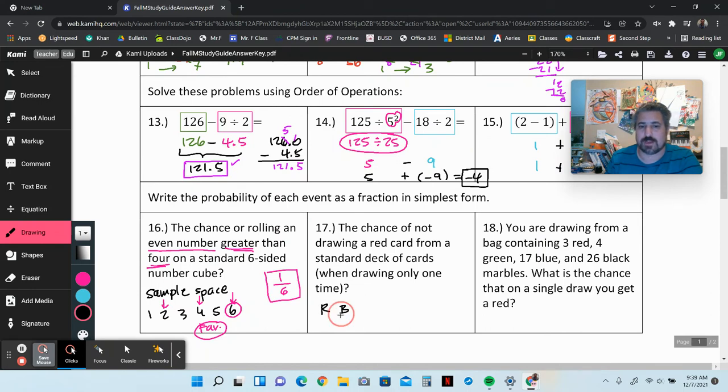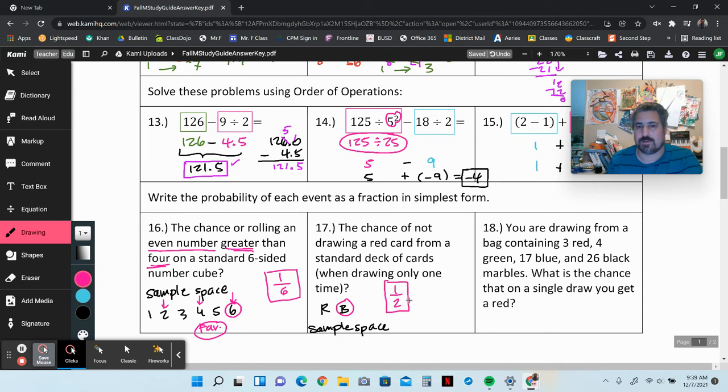There's red and there's black, right? So this is like our sample space. There's the red cards and the black cards. And it says the chance of not drawing a red card. Okay, so we don't want a red card. Well, the only other cards are black, right? So basically that means that the black are the favorable outcomes in this case, right? They're the not red cards. And so we can see that the favorable outcomes will be 1 out of the total possibilities, which is 2. So it's 1/2, right? Half of the time you're going to get either red or black, basically.